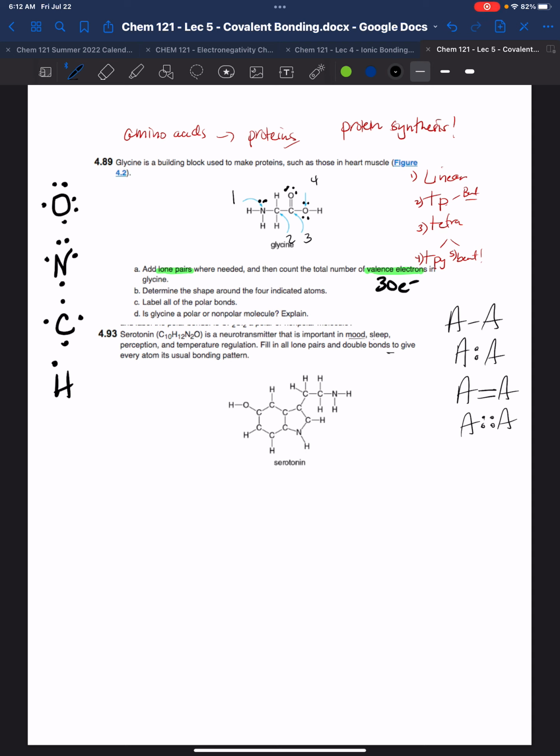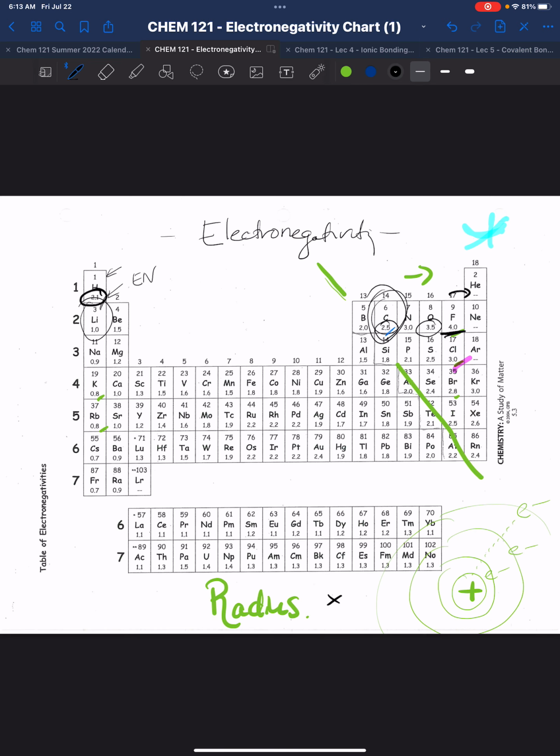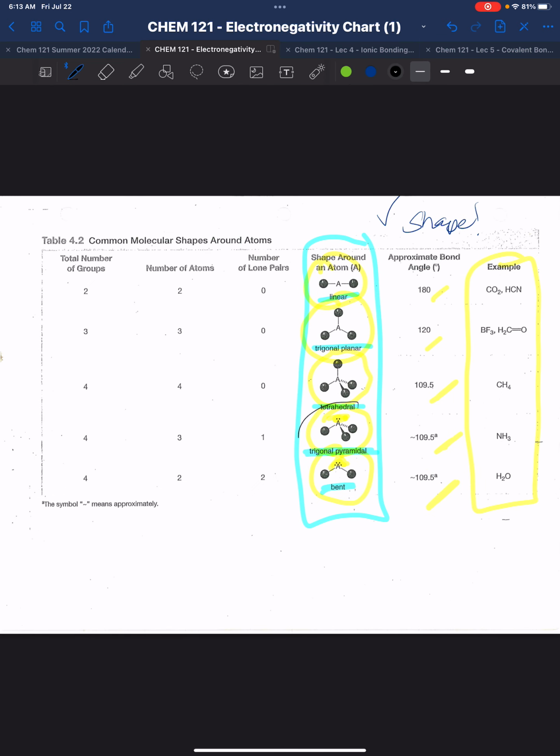So when we look at the shape around the nitrogen, I'm going to go to another page here and draw that out for you. If I draw the nitrogen up there, I've got a lone pair, I've got two hydrogens, and next to it is a carbon, and then there's all kinds of other stuff. So what I want you to think about is, okay, I've got three atoms and a lone pair, and hopefully you are getting to the place where you might call this a trigonal pyramid. Three atoms and a lone pair. If you're not quite there yet, you have this little cheat sheet right here. There it is. Often with nitrogen.